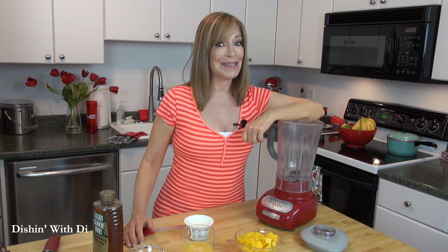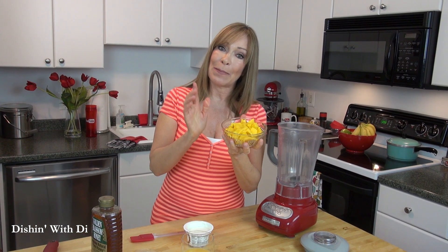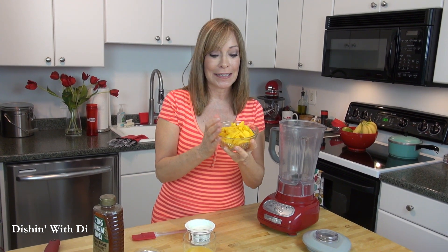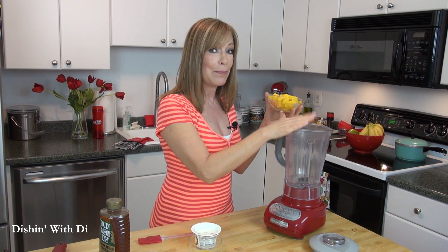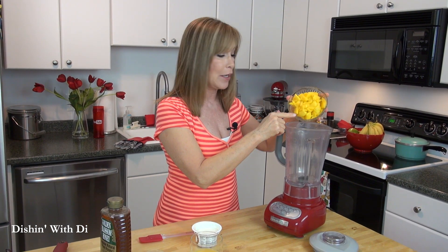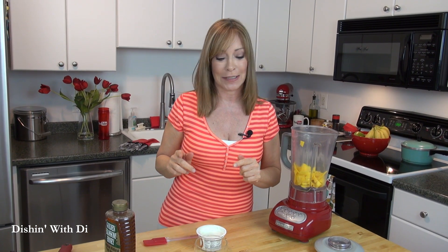There are only a few ingredients in this smoothie, so let's just get right into it. The first thing we need is some mango. I have fresh mango here that I've chopped up in little pieces. I have a little video in case you don't know how to peel a mango, because it can be a little challenging if you've never done it before, so I'll leave a link in the down bar for that. Into a blender, you want to add your mango. You could use frozen mango if you don't have fresh — in that case, just eliminate the ice that we're going to be adding to this recipe.